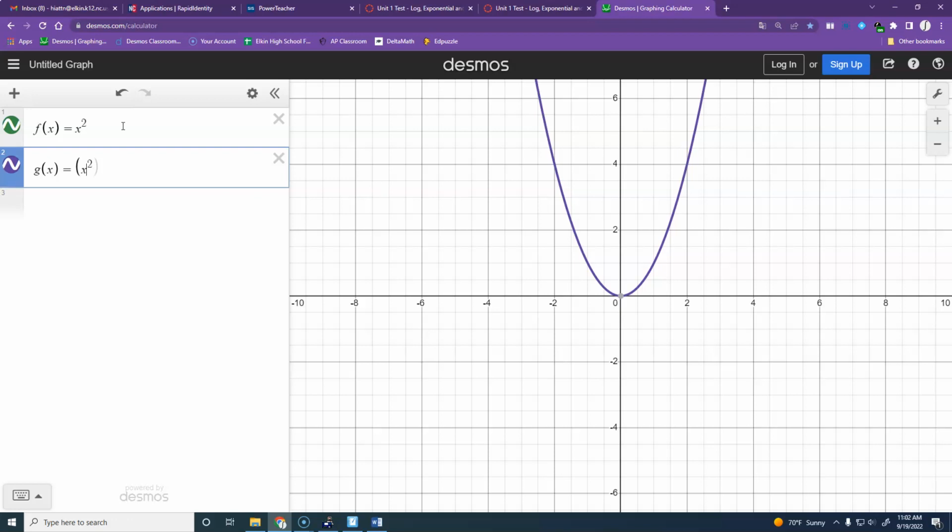But if I put parentheses here and put a +3 right here, we can see that even though I added 3, that would make me think I'd end up over here at +3. It actually went the opposite direction and went to -3. The reason that happens is because you're adding to your... let me think of how to explain that. Basically, anything inside of the parentheses ends up being opposite of what you think it should do.